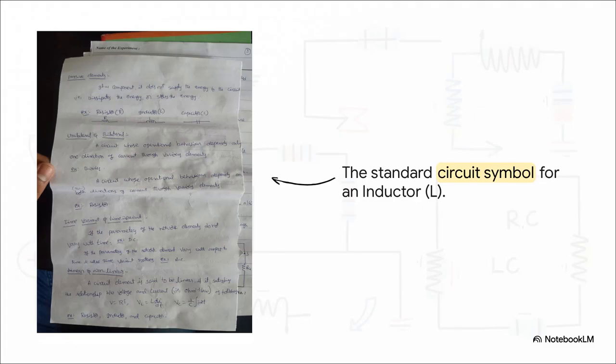Drawn as a coiled wire, an inductor, which is labeled with an L, accomplishes the steadying effect in a very clever way. It temporarily stores electrical energy within a magnetic field. When the current tries to drop, the magnetic field actually collapses and pushes energy back in to keep it flowing. And when the current tries to spike, the field absorbs that extra push. It is literally the ultimate stabilizer.